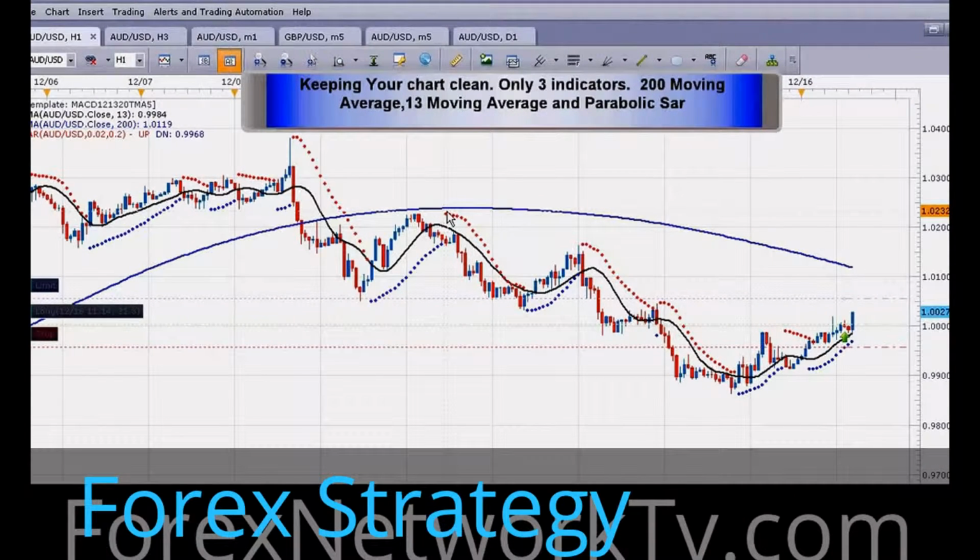And look at what happened after that. 1, 2, 3, 4, 5, 6. Target 100 pips away, so you're targeting 1.0067. Did we get there? Yes, we got to 1.0067. About 12 or 13 hours later, your profit target was hit.